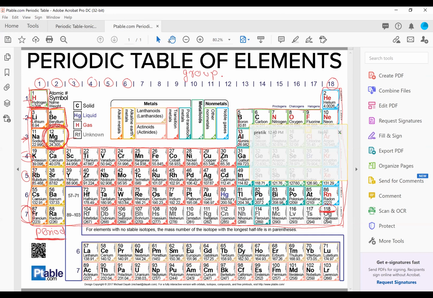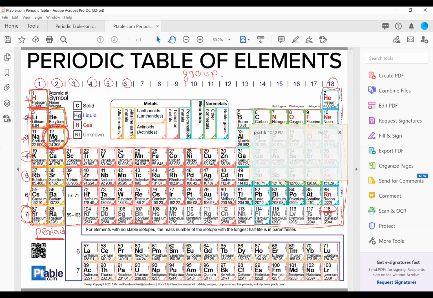If you look at every box in the periodic table, you will see a symbol for an element. In this case it is Mg. You see the name of the element, which says magnesium, and you see one number on the top and one number at the bottom. The number on the top, which is 12 in this case, is called the atomic number. If you have my handout, please keep that handout open with you so you can refer to it.